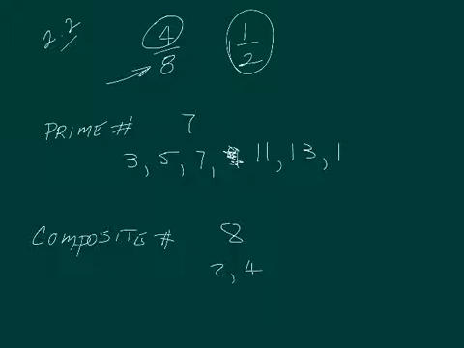Now notice what's happening here. Are you noticing that all of the prime numbers are odd? It's not all the odd numbers, but every one of these prime numbers is an odd number. So that's one thing that's nice when you're looking at prime numbers. If I were to ask you, is this a prime number? Well, if it's an even number, you know automatically it's not, because all even numbers have 2 go evenly into them, besides the number itself and the number 1. So you'll know when you see an even number that it's not prime.